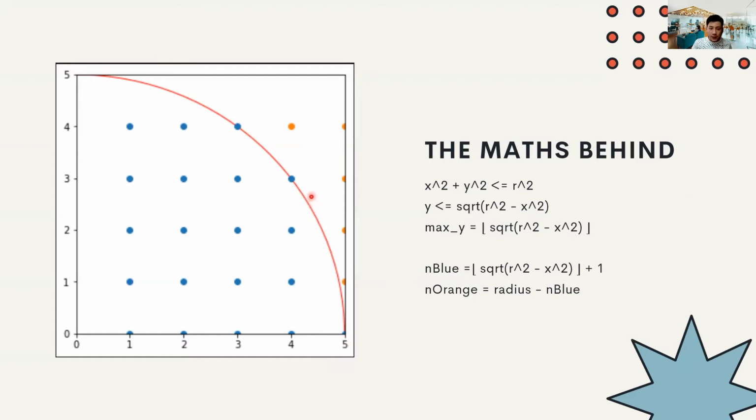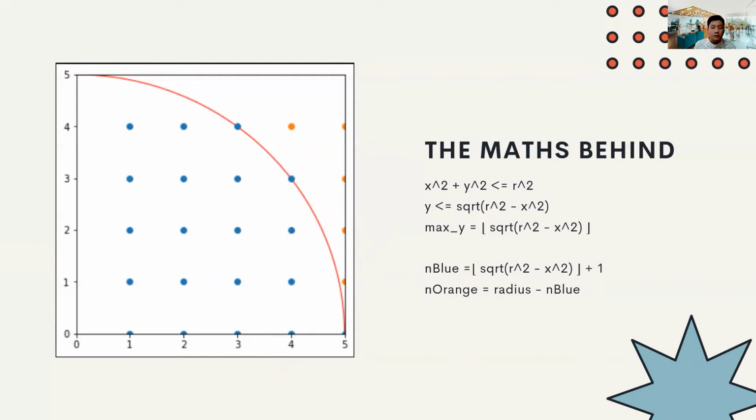So the same can be said for x equals 4. We know that at x equals 4, the y must be 3, but here we have 4 dots because we're also counting the dot at the baseline, which is to be counted naman talaga. So the actual count is 4. So we have a plus 1 at the end. Okay? So that's the number of blue dots. So how do we obtain the number of orange dots, the dots outside the circle? We obtain that by getting the radius and subtracting it by the number of blue dots.